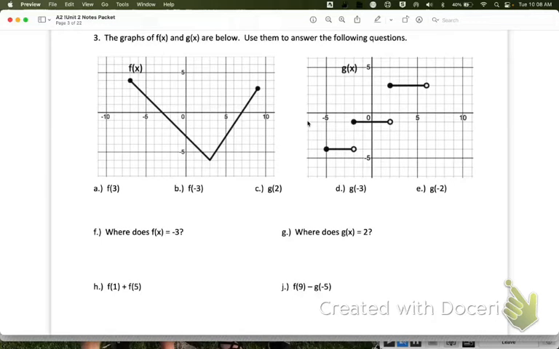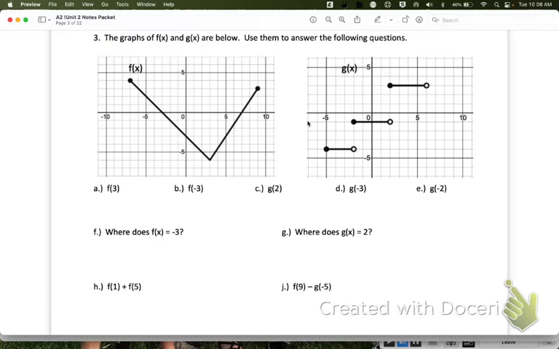In this video, we're going to talk about how to read function notation from a graph. Now, you've been given here the graph of f of x and the graph of g of x. We don't know what the equation is. It's going to be something weird because these graphs are kind of wonky. They have weird bends, they have jumps, they have holes.